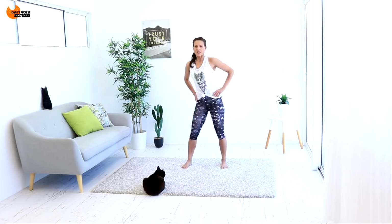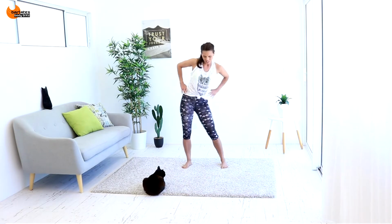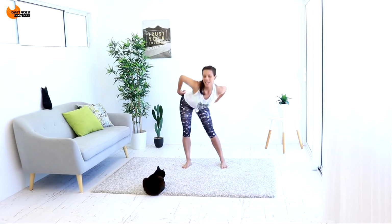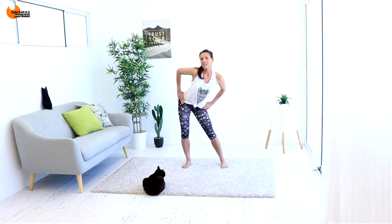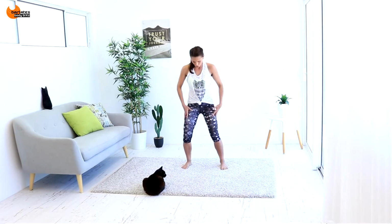I want you to feel your hips opening as you push them to every corner and around. Go for four and around and three and around, two and around, last one and around. Awesome job.